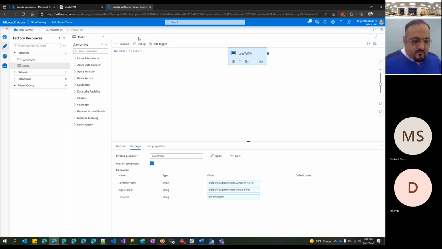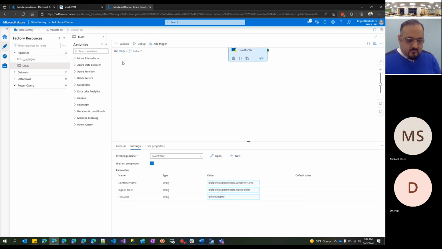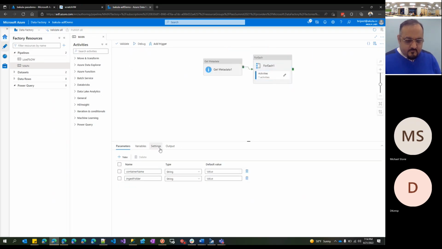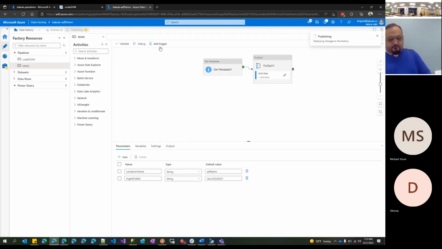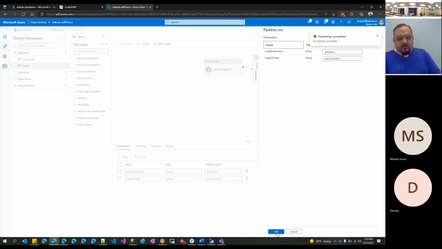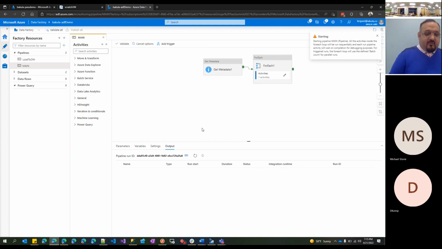So let me quickly run this. I'm just going to run this so you guys can see what that output looks like, because that'll help you for your next phase.